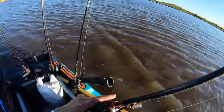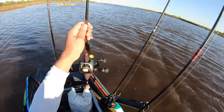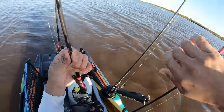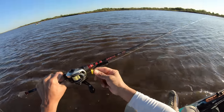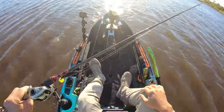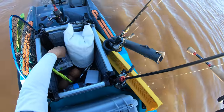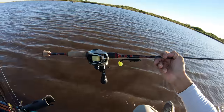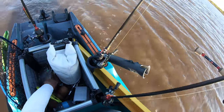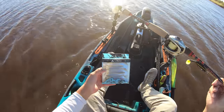Since we're gonna be moving to our next spot, I'm gonna use this time to re-rig. So y'all see this paddle tail right here - I've been using them for a little bit. I honestly don't really care too much for them. They do catch fish just like every other lure catches fish, but the tails on those fellas fall off too easy. So we're gonna try out a new one my buddy Nick gave me.